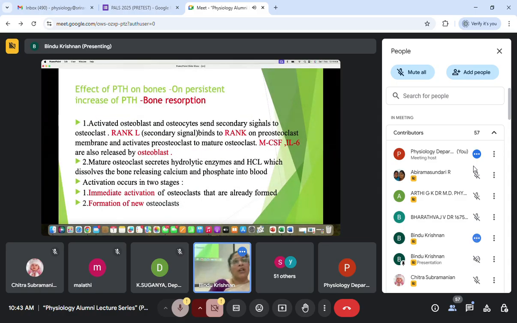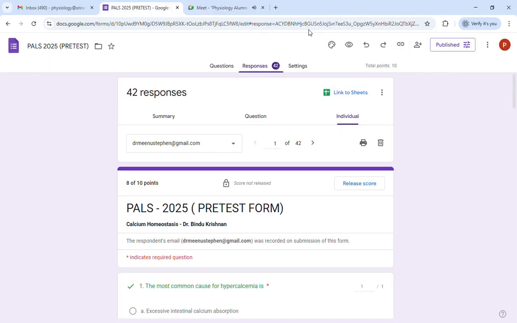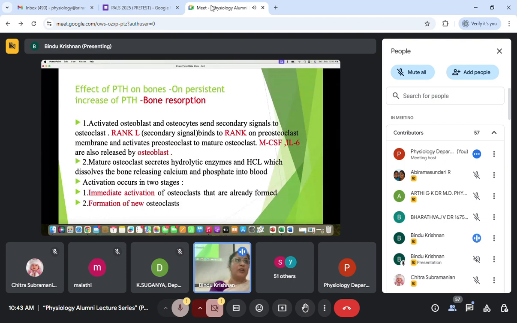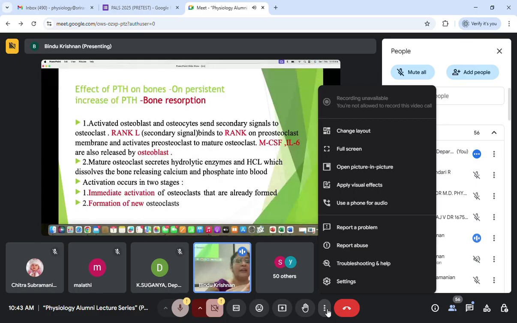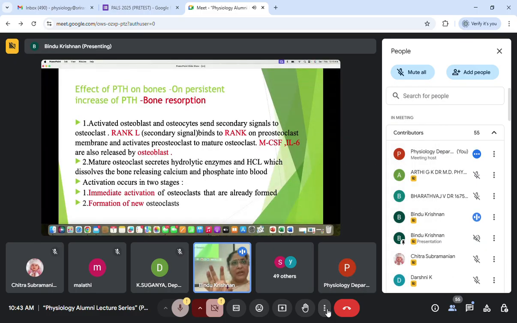Right? Now with the effect of PTH on bones, of late it has been shown that it has biphasic effects. In other words, if there is a persistent increase in PTH, then the effect on the bone is different than when I give PTH in low intermittent doses. So what is happening if somebody has hypocalcemia for a long time, so he has a continuous, long sustained release of PTH, or it can be a parathyroid adenoma, where the patient has sustained release of PTH.